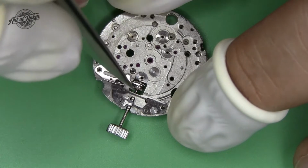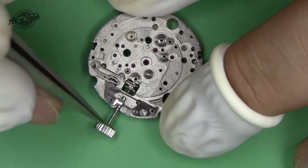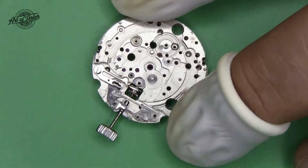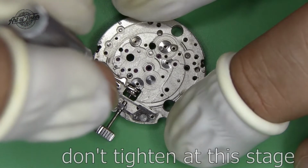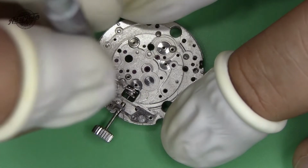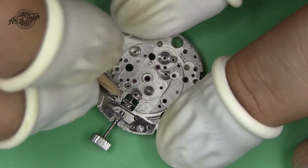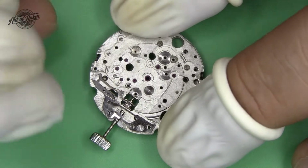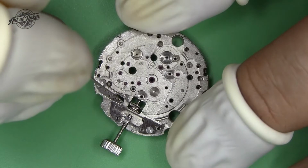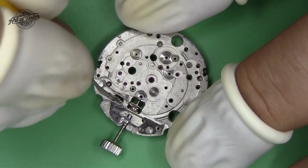Next, we'll put the yoke. Just make sure the other end of the yoke sits squarely in the groove on the clutch wheel. At this stage, you just want to hold the yoke in place. Don't tighten it yet. I'll explain in a few seconds why. And here we go. The reason is to have room to adjust the yoke and let it sit on the setting lever. And once that's done, you can tighten it.